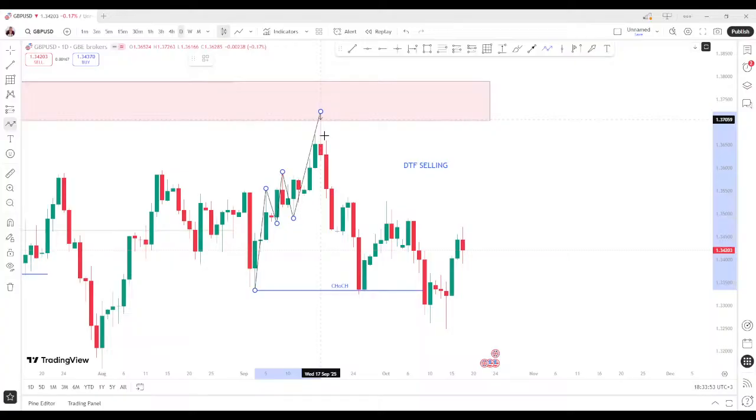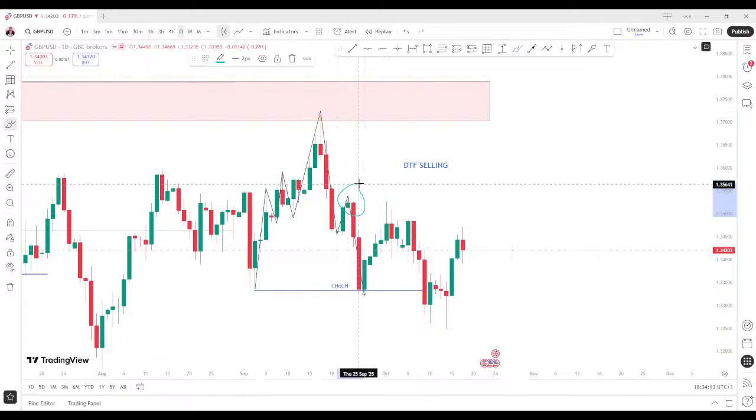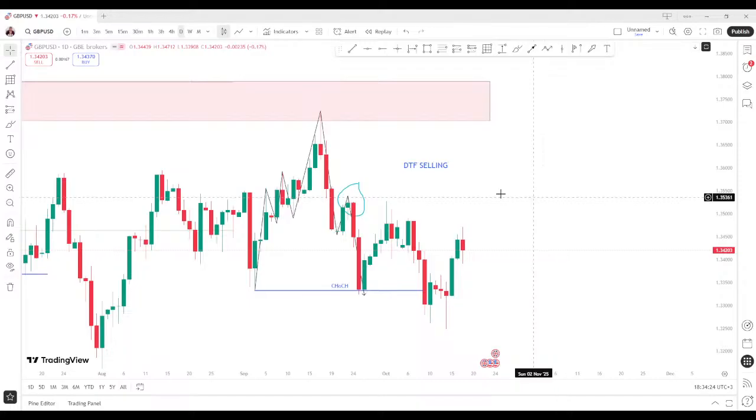So when we got here, the market did not make another higher high. So what did we do? The market broke structure. Can you see this one? The last swing low. The market broke structure, retraced, broke structure again. Now if you are my student, you know that this one is liquidity, and there is no way the market will make any major move until this liquidity has been taken out, like taken out completely. So that will tell you that we now have a trading range in our daily time frame.